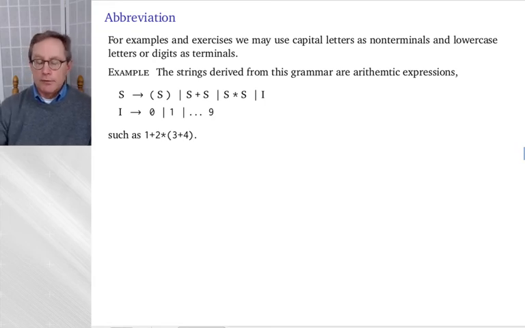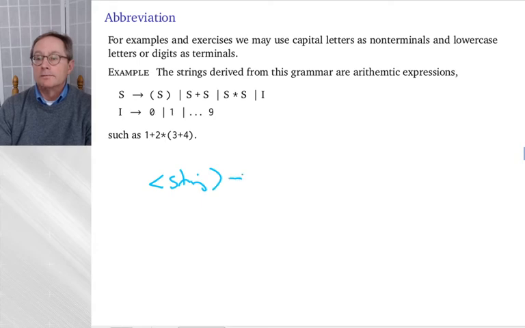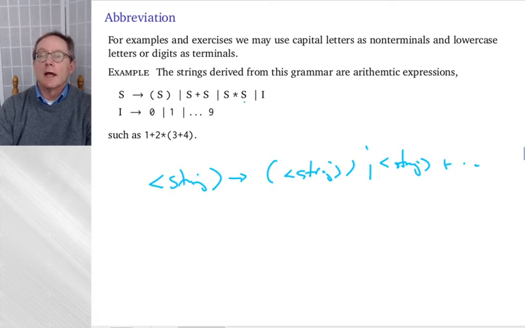A comment for general practice, if you Google around, and also for later on in the book: for the examples and exercises, when we're doing small scale examples, we often don't bother with syntactic categories. We often just use capital letters for the non-terminals and lowercase letters or digits for the terminals. That's just a convenience because there's a lot of writing involved. Instead of saying something like string, arrow, paren string close paren, or diamond bracket string plus, you get the idea, the whole thing is a waste. This is just more compact, easier to write, easier to read, and more convenient. That's all there is to it.